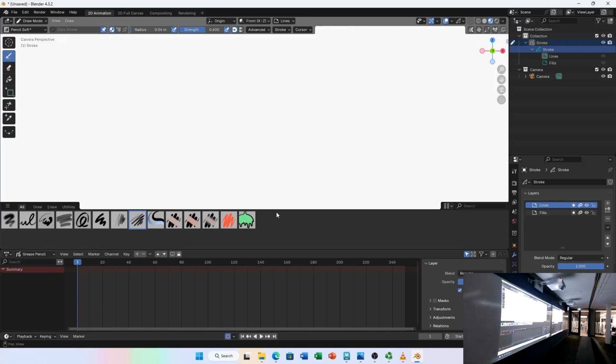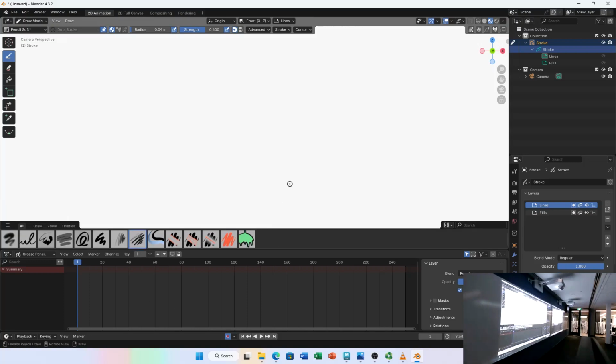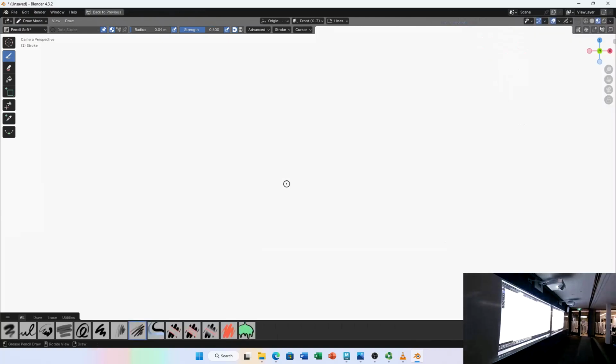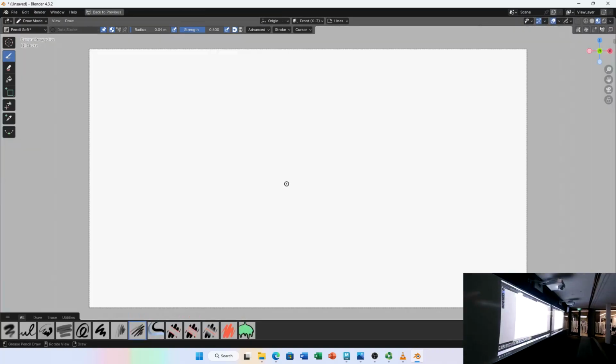Okay, so again, if I want to jump to full canvas, it's Control Spacebar for full canvas. I can then use the mouse wheel to pull that canvas out and show the boundaries of my canvas. This is a 1920 by 1080 camera. I'm looking through the camera here, right? So you got to think of it as more than just a 2D plane as you would in Harmony, but it's actually a camera that you're looking through that you can do multi-plane work and all kinds of stuff with, right? Like I think it's pretty amazing what you can do. You can animate literally on three-dimensional objects. It's pretty cool what it can do.